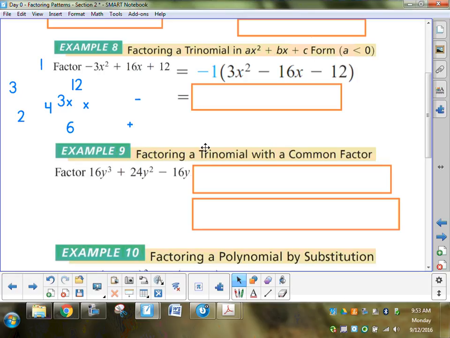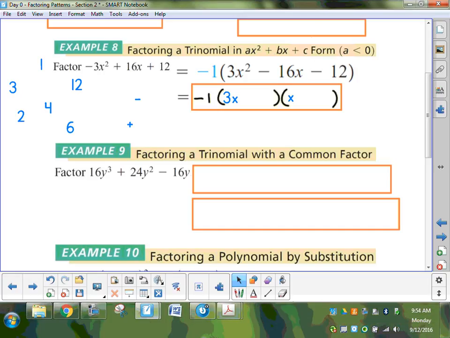All right. So you're going to start this off, and you're going to give out 2 sets of parentheses. We're going to have a negative 1 in front. To start off with, you know what's going to have to be in those first positions. What would we have to have in those first positions? Connor, what do you say? 3x and an x. All right, so let's slide a 3x and an x in those first positions. And you're lucky that it's 3 because 3 is prime. Your job now is to guess what's going to go here and here.